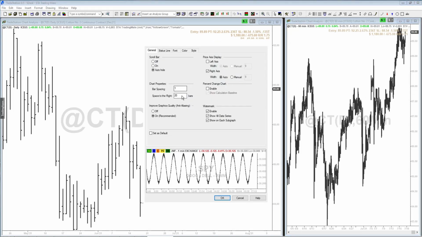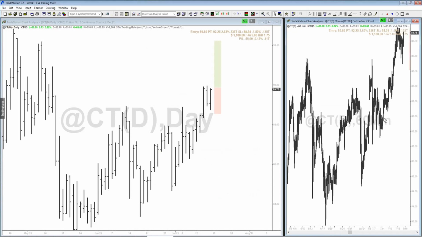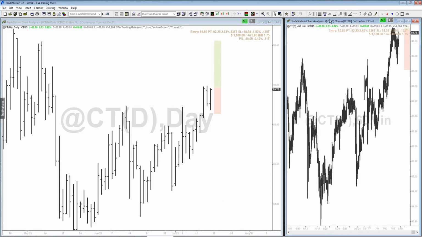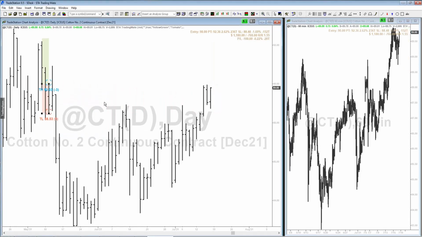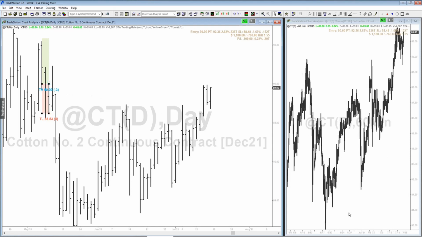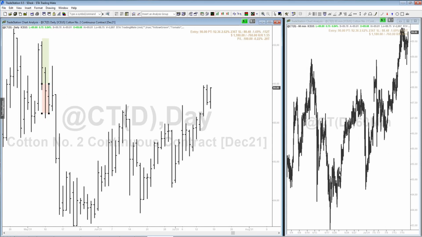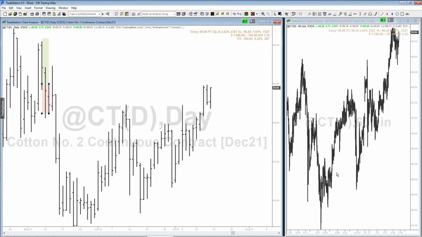So when it goes out to the future, you can increase the space to the right setting. That might help to have more data on the right side. But the same is true for past data. So if you draw a setup somewhere back here, and this data is not available on the 60-minute chart, then of course the setup cannot be shown.